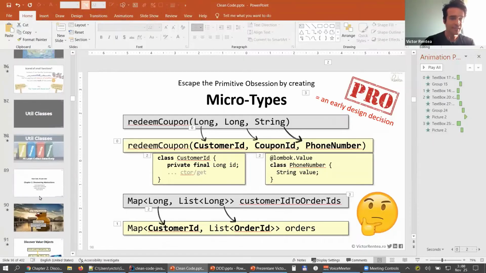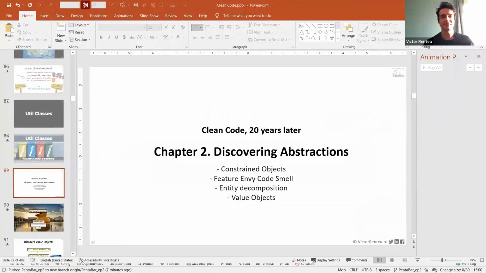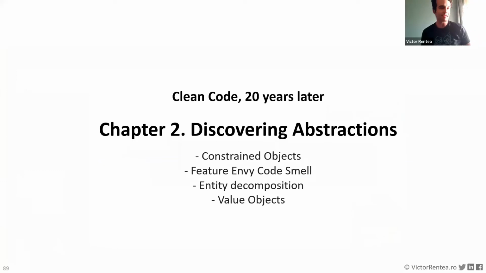So today, second chapter about this round trip on clean code 20 years later. How did clean code evolve these many years that we knew it? What changed? What's new? How should we reason today about clean code? So this is the point that I want to make with you today.